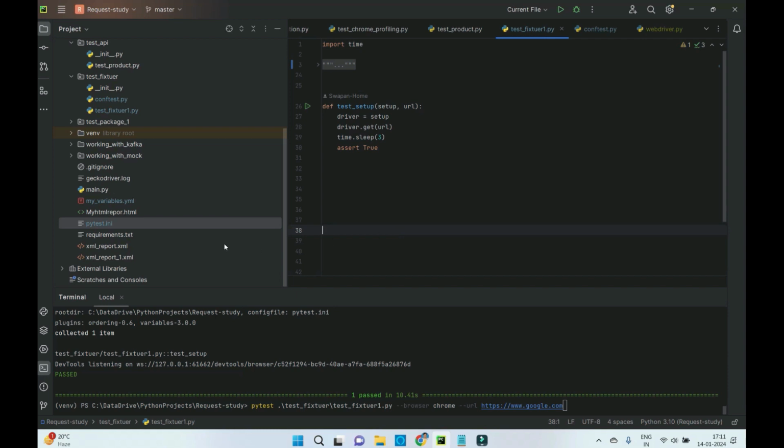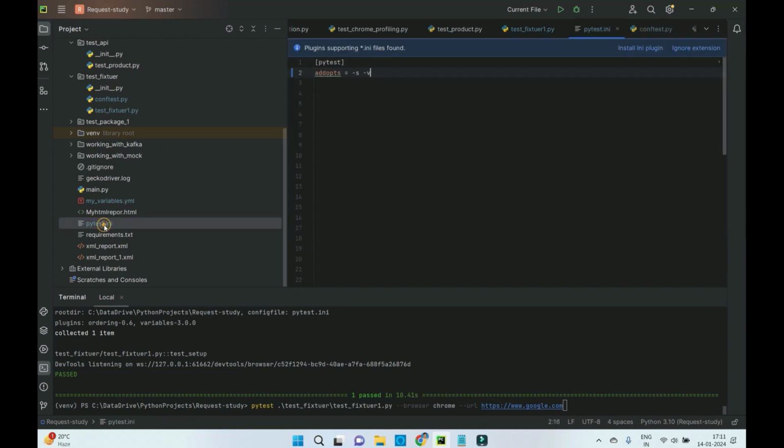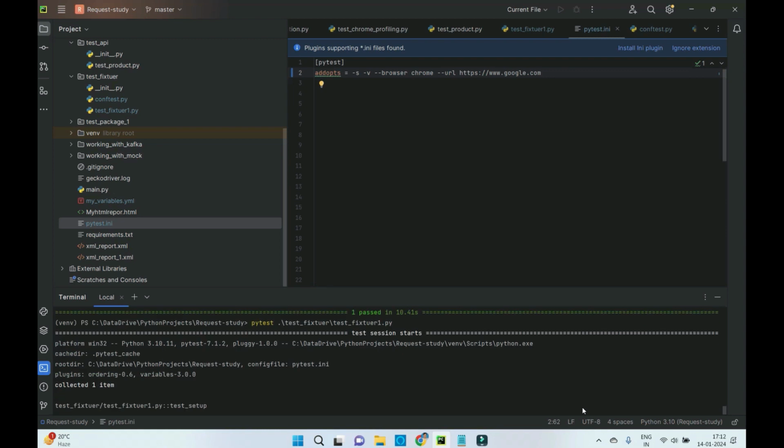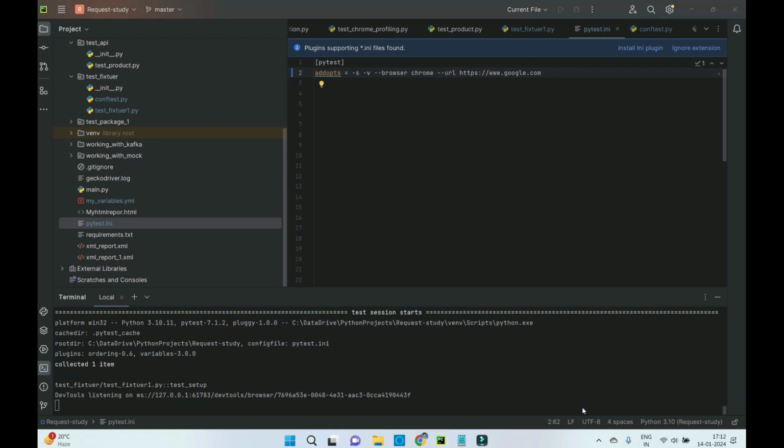Here one way is to use the pytest.ini file. So inside the pytest.ini file you can provide this argument as addopts. Here if you provide this, and then if you run the test case without providing the command line argument, it will be taking this value from the addopts.